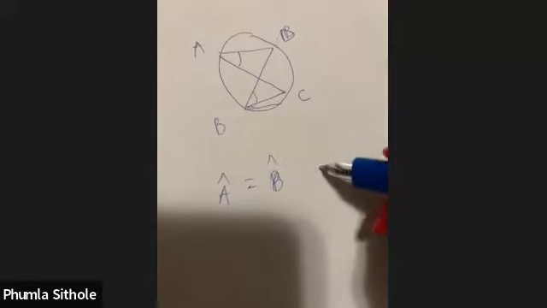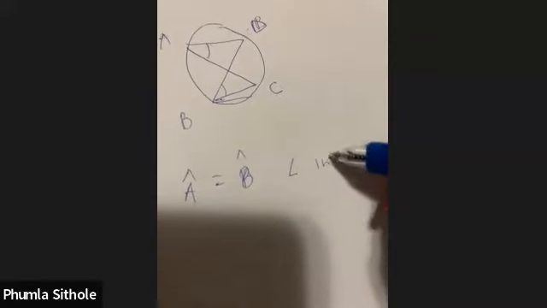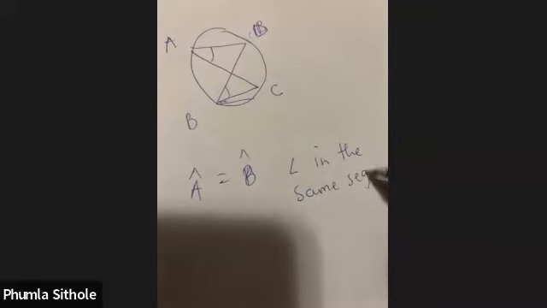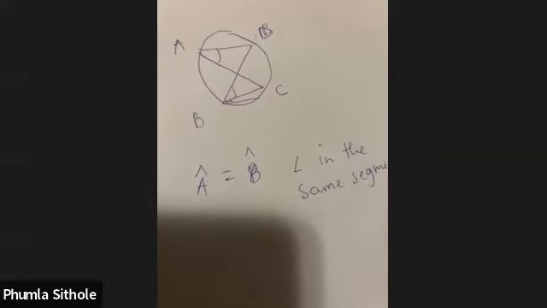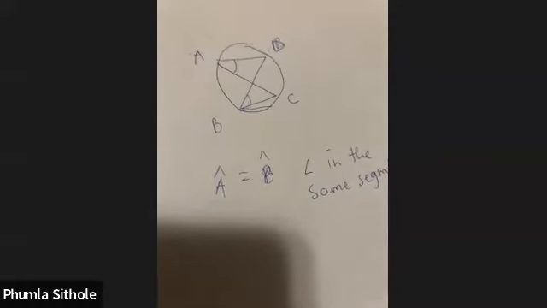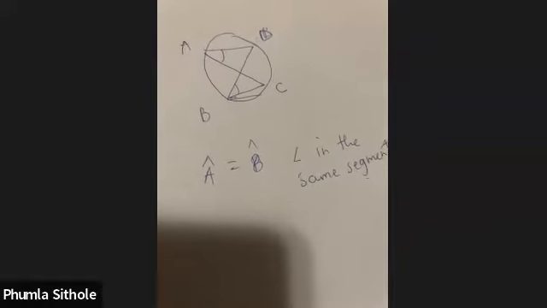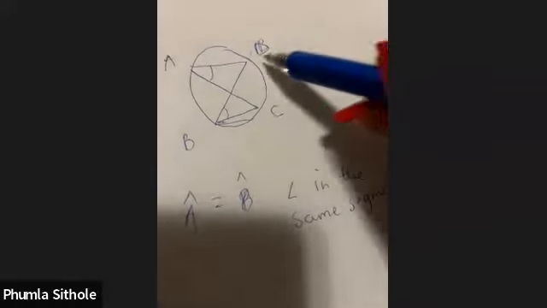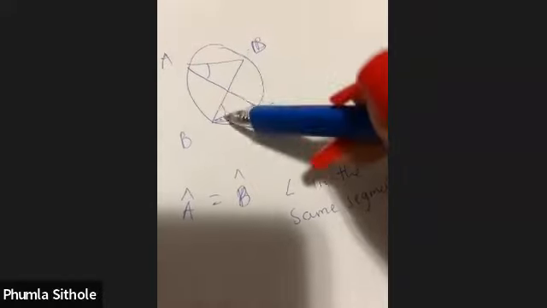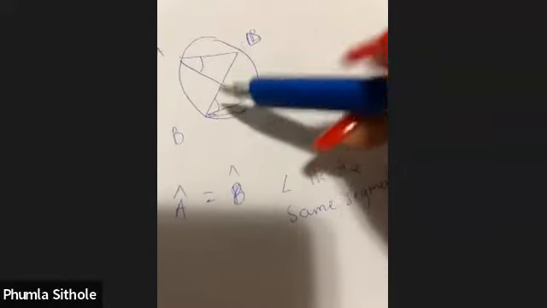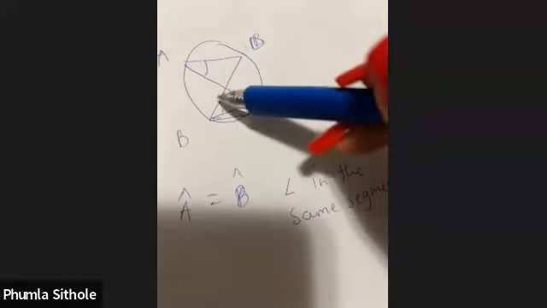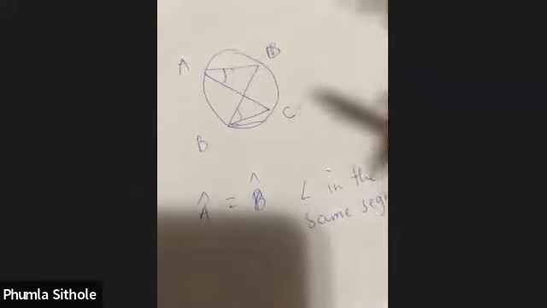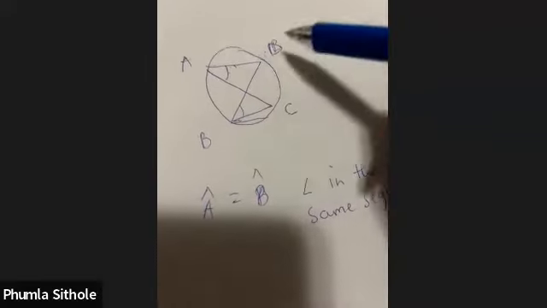Then you say the reason: angles in the same segment. I'm sure some of you are familiar with this. Okay, let me just cover something before I move on to the next one. Sometimes it happens that they want you to prove something is a cyclic quad. So let's say you do have something like this, you can also prove with this reasoning that something is a cyclic quad. Let's say you did have this angle and they want you to find angle B. If you are finding angle B to be the same as angle A, then you would be able to say that this is a cyclic quad.